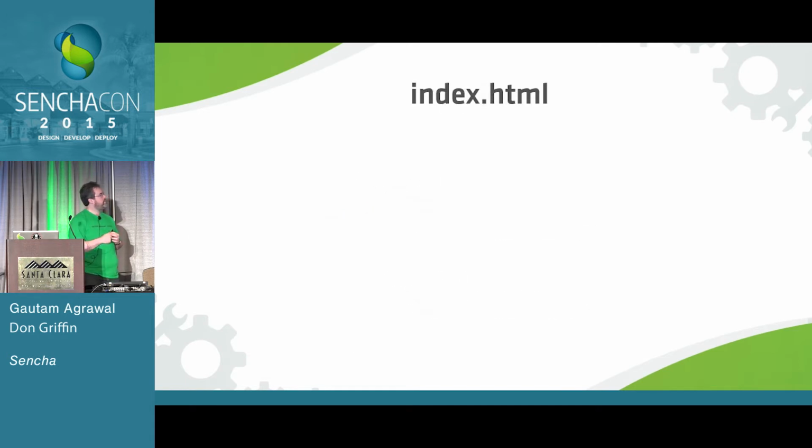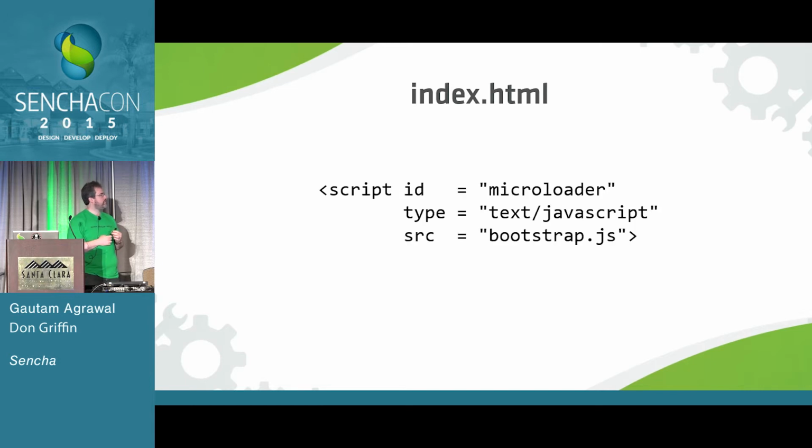So if you've used Command 5, you've noticed that we switched all of our 5 apps to the microloader. And so how many of you used the Sencha Touch microloader in the past? So a handful. Local storage caching, have you turned that off or left that on? Off? Okay, I know a lot of you, it's a mix, but with 6, we're basically bringing over all the functionality of the former Sencha Touch microloader. In 5, it did not do local storage caching. In 6, it can do that, and it can do delta patching for any build profile that you want.